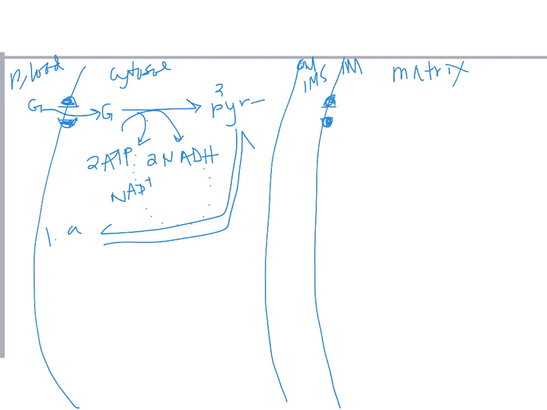So in order to get pyruvate in, it will cross the outer membrane, not very selective, but it will need a transporter to get through the inner membrane because it is small, it's polar, and it's charged. And then once it gets in, it will undergo a little bit of oxidation to make acetyl CoA, plus we'll get some CO2 coming out as well as NADH. And again, this is the PDC reaction.